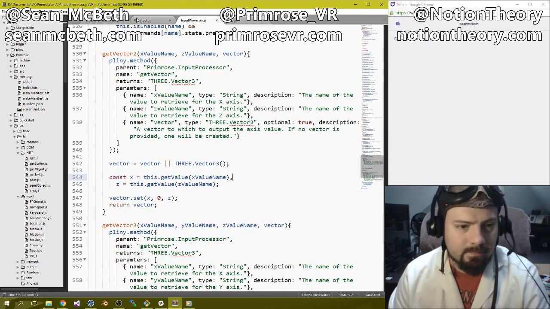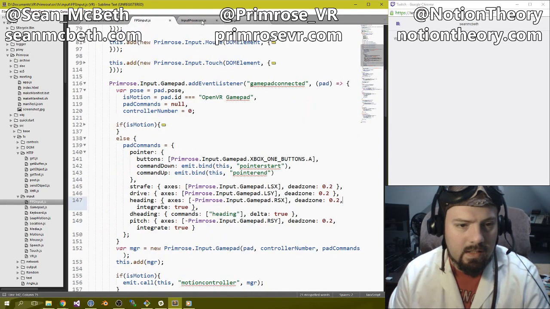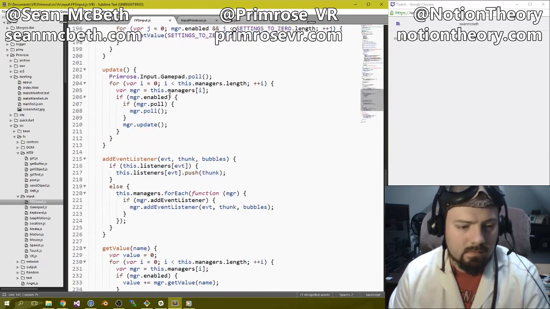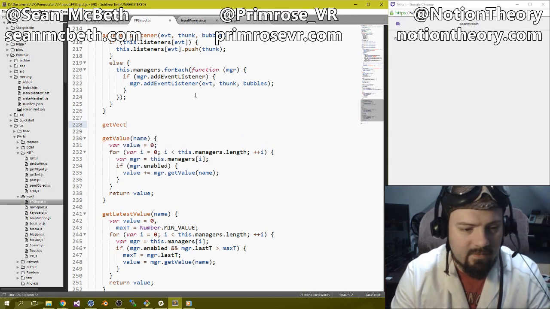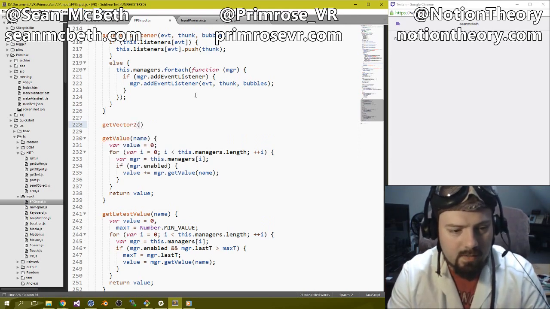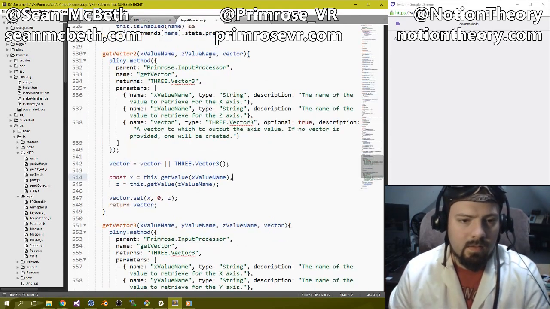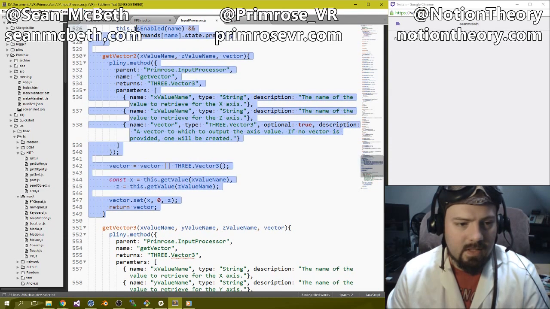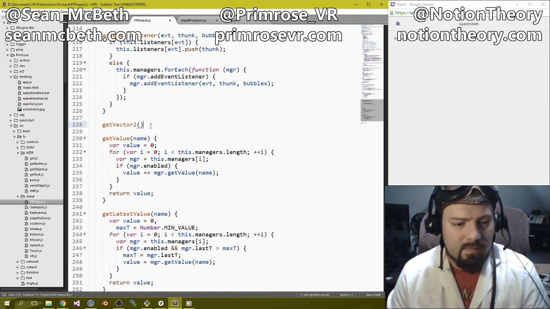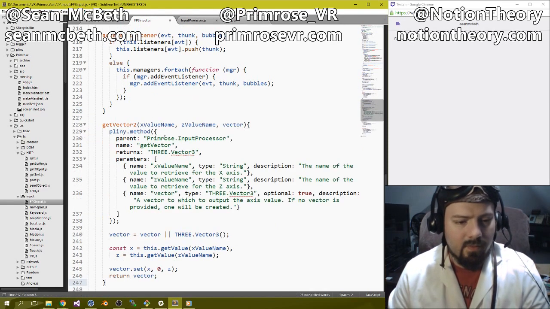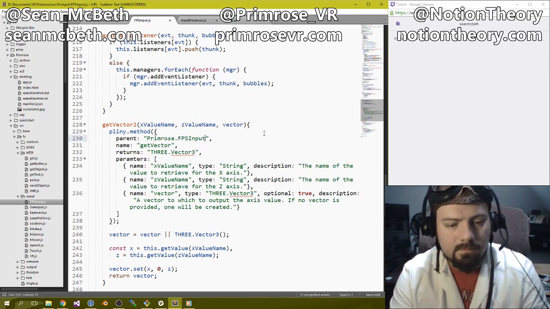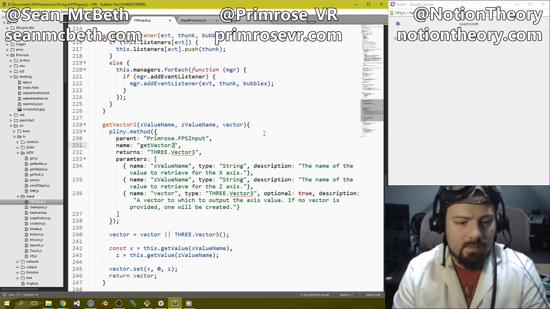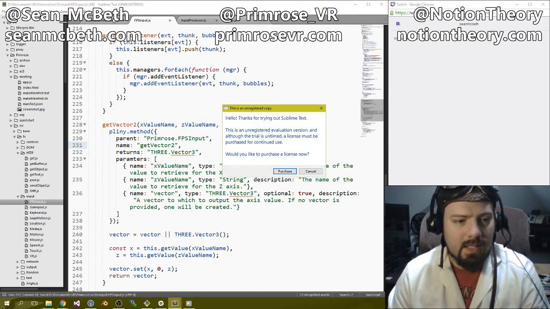Okay. So then in FPS input, we're going to have a get vector 2 as well. This is going to be the same thing. So this FPS input class is an aggregator for all of the different input managers.